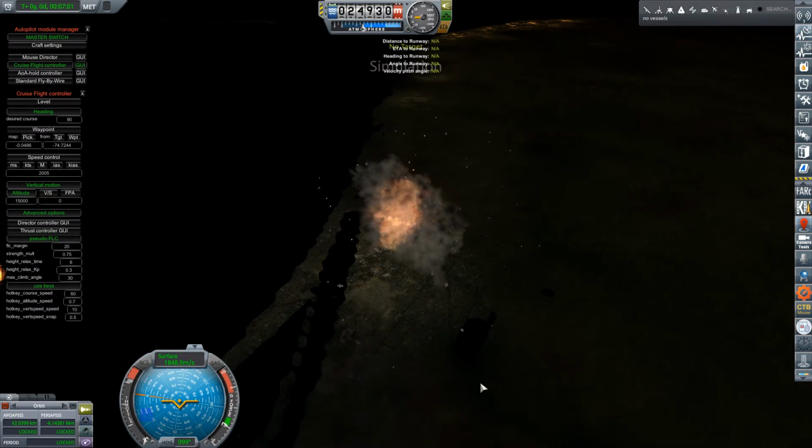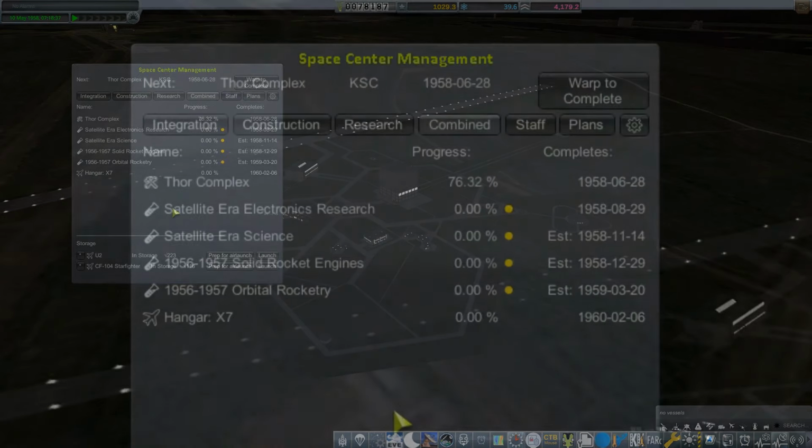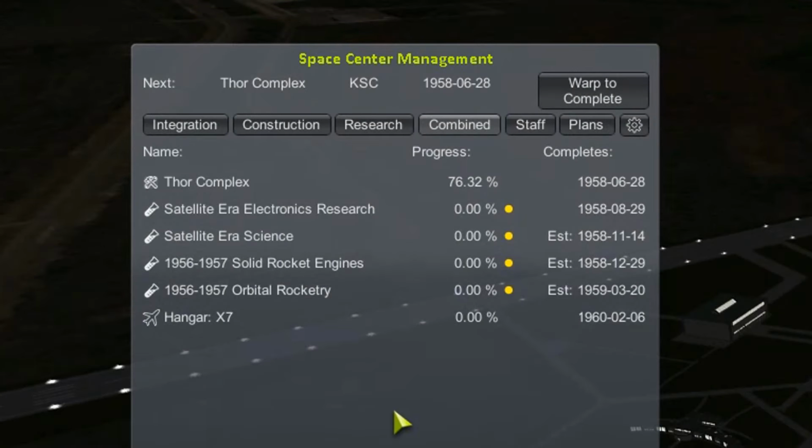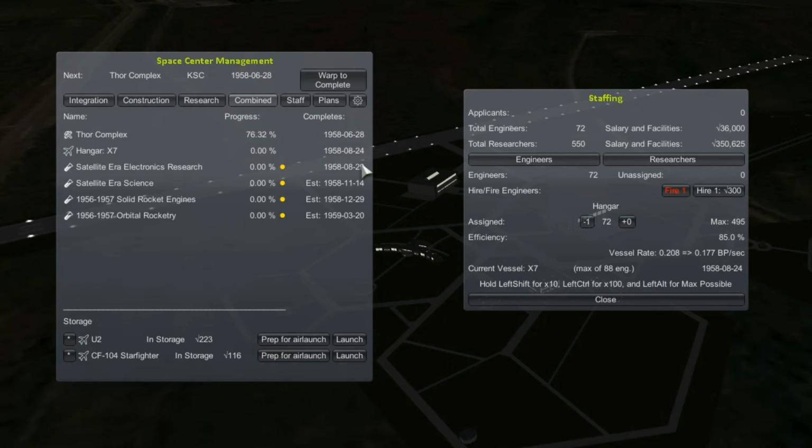I'll talk about the profile I ended up with when this plane actually flies in a little bit, but right now I'll point out that this plane, now dubbed the X7, isn't scheduled to be completed for another 9 months. That just isn't acceptable, but the new launch complex is due for completion next month, which will free up a lot of funds. Due to my staff purge last episode, I only have 12 engineers, so I hired 70 more to get this plane built more quickly.